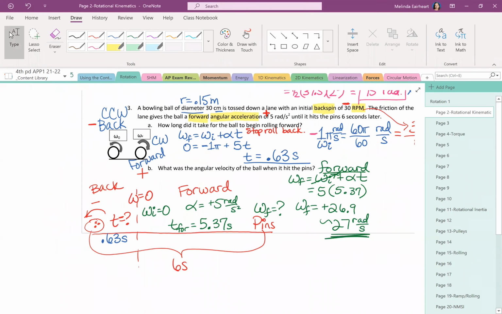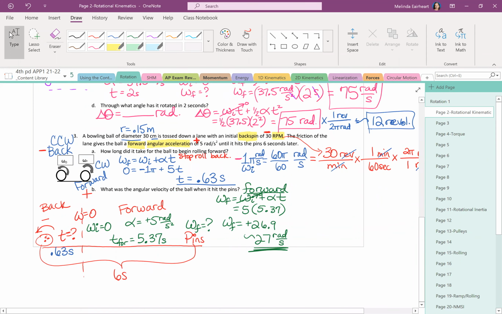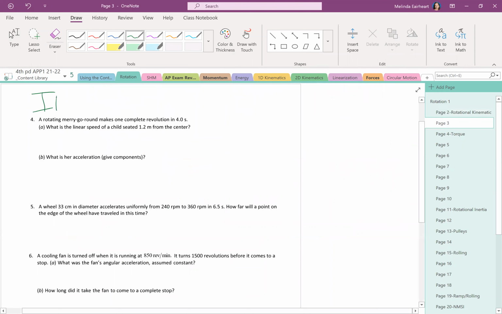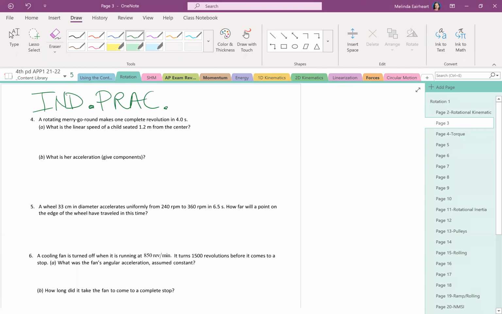All right, so there is rotational kinematics worked out. Not that it's every single problem available. In fact, page 3, I highly recommend that you try some of them as independent practice, okay? In years past, I only had 1 page of kinematics because it was like, oh, this is easy, move on. But then students were like, oh, can we have more practice? And so here's a second page, extra practice for you, rotational kinematics. Do it at your leisure, right?